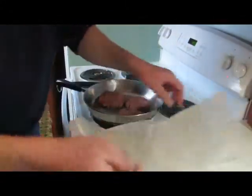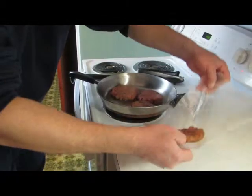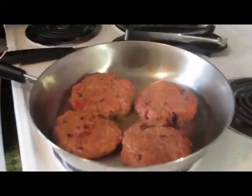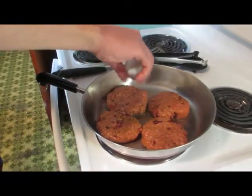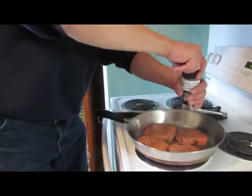Come on, get back there, buddy. Have some room for your brother. There we go. They're all in. Excuse me. A little salt on this side. I'm trying to watch that stuff too. Doesn't mean I don't eat it here and there.